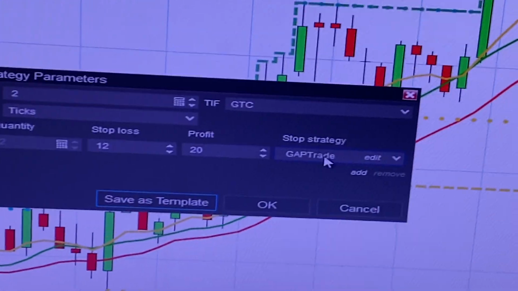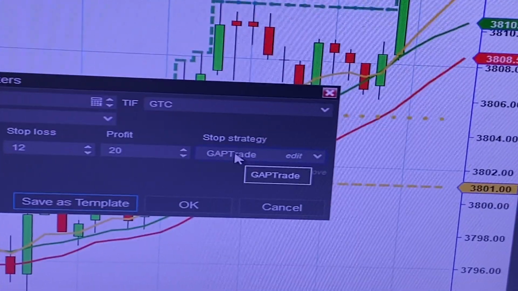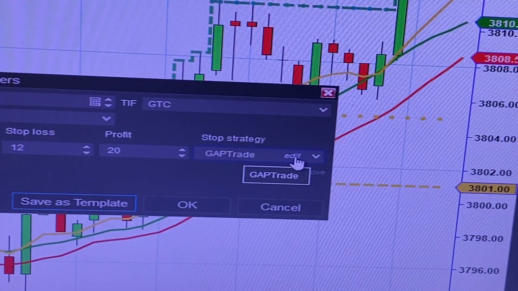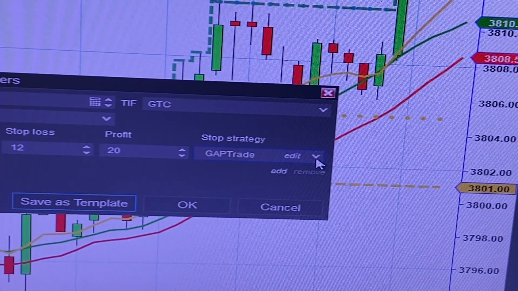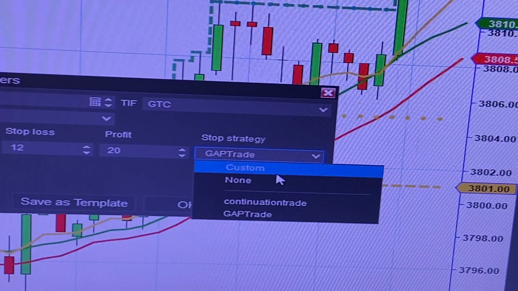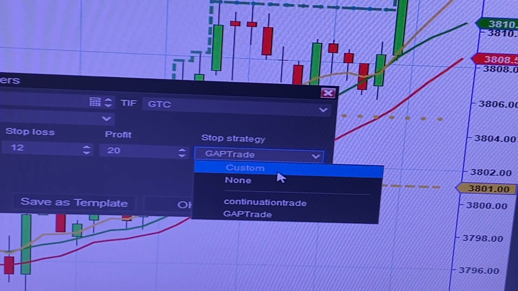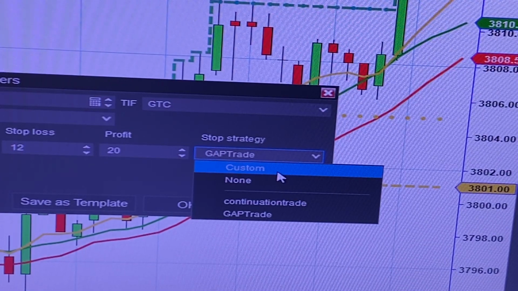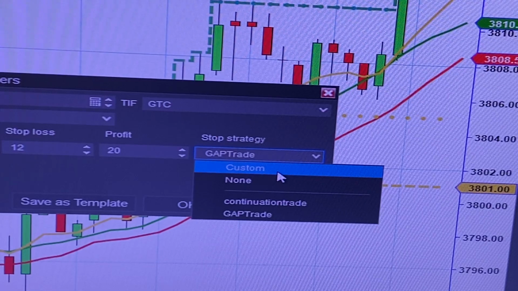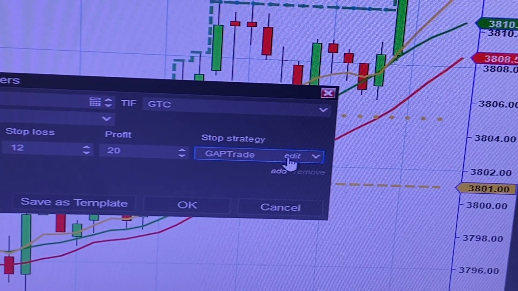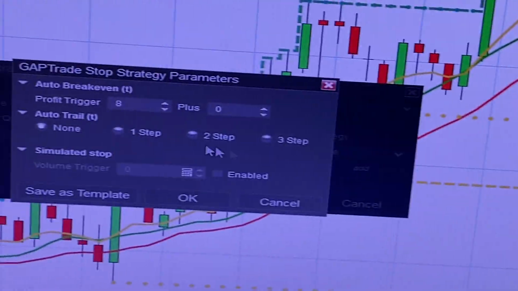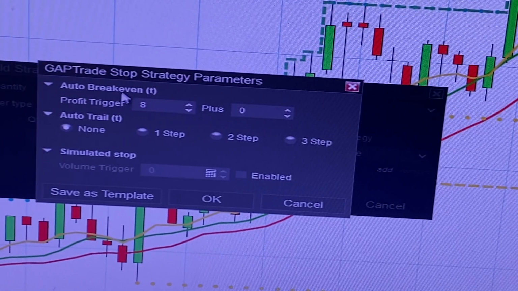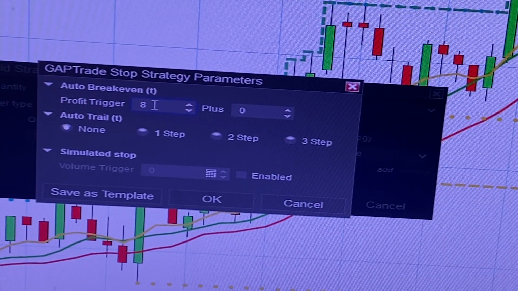And then my stop strategy is, I call it gap T strategy. You go over here and you create one, so you customize one. If you're going to create a stop loss strategy, you go there and do a drop down and hit custom. Then you create one, which this is it right here. So my auto break even is 8 ticks.